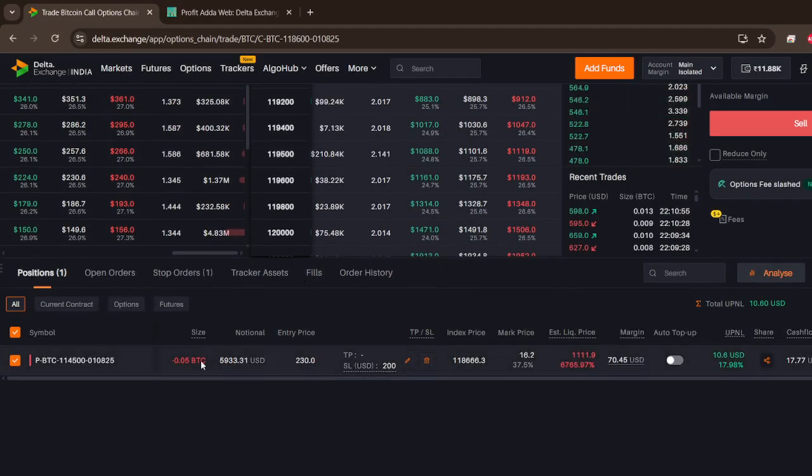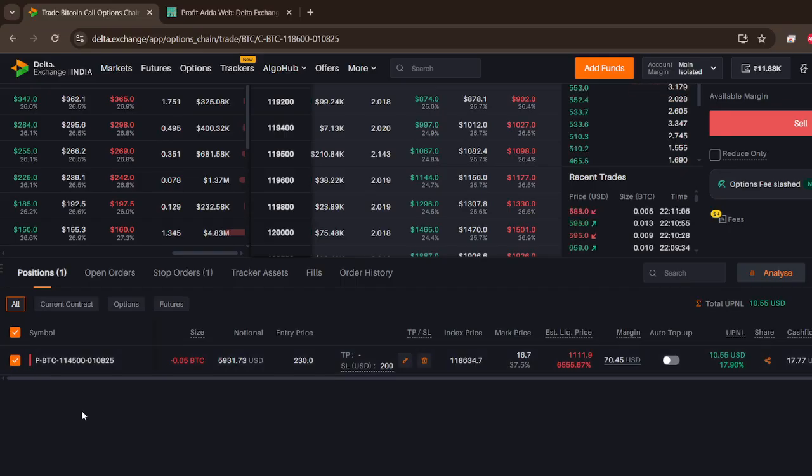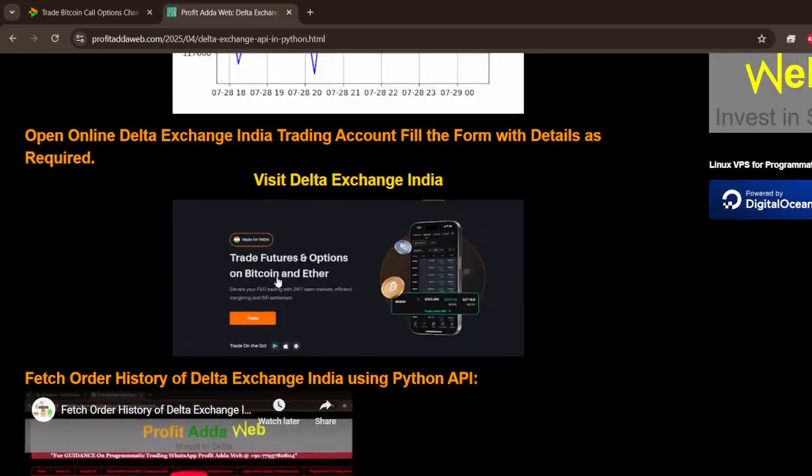So suppose I'd like to fetch a particular strike price. This is the symbol, which has a unique code and consists of a product ID. If you go through the Delta Exchange API documentation on GitHub, you'll know the product ID is very important. It is unique, and you can't guess which ID belongs to which symbol; you can only access it from there. Whether in the ticker or when getting the product ID, I am doing it with the help of get ticker.